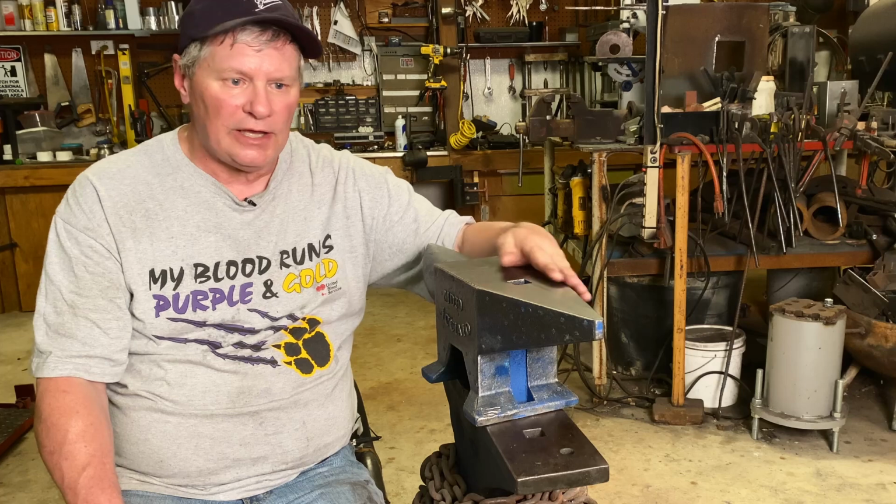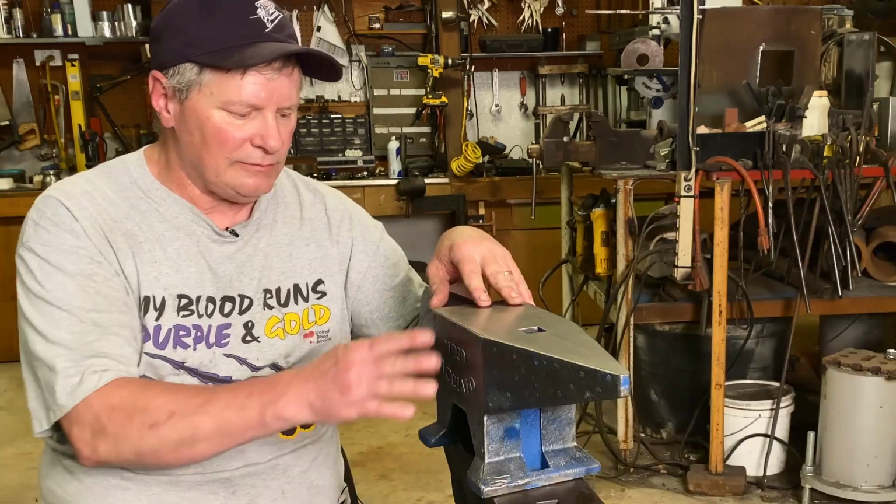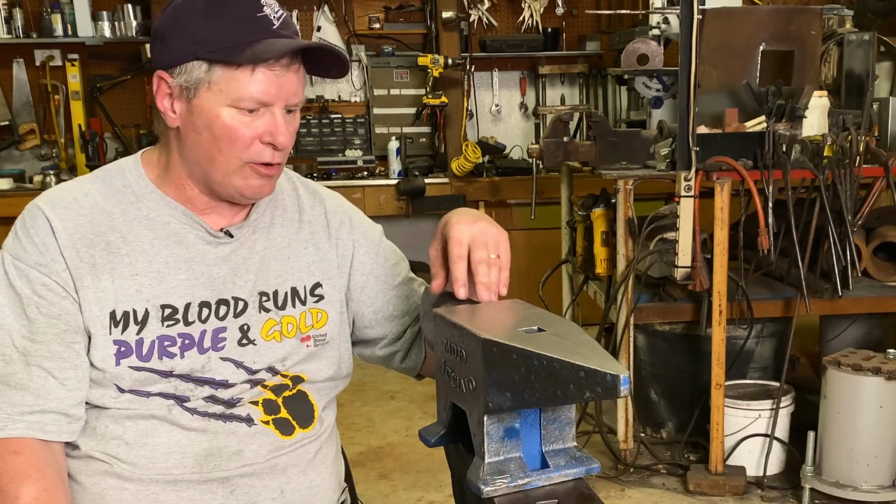I did finish these edges and got them smooth and rounded. Took that ugly blue paint off of there and oiled it down.